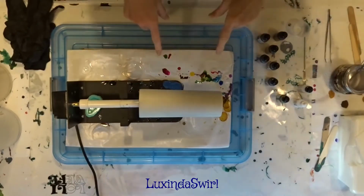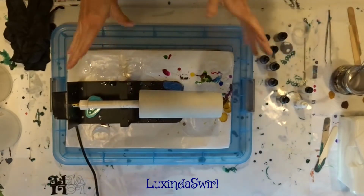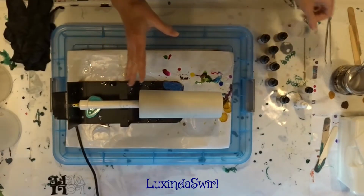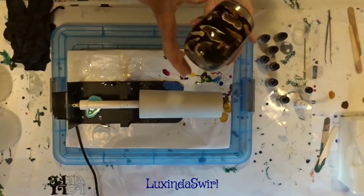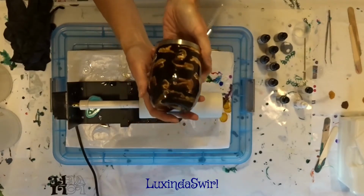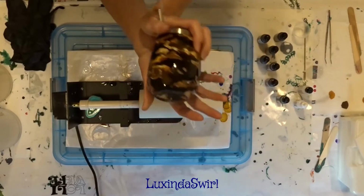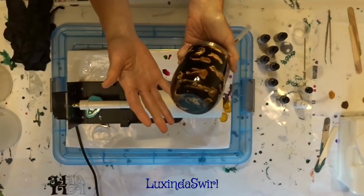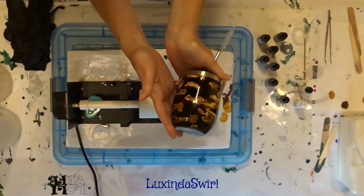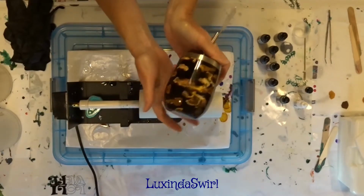We are going to try another cup, tumbler. I did something similar to this before, but I want to try it again, and I want to do it better. I was pretty new to tumbler life. Not that I'm all that experienced now, but I was new when I did this, and it has some issues. I love it. I absolutely love it, but I really wanted it to be more than it is. I was a little afraid I was overusing the ingredients, the alcohol inks, and I probably didn't use anywhere near enough. So I'm going to try again.